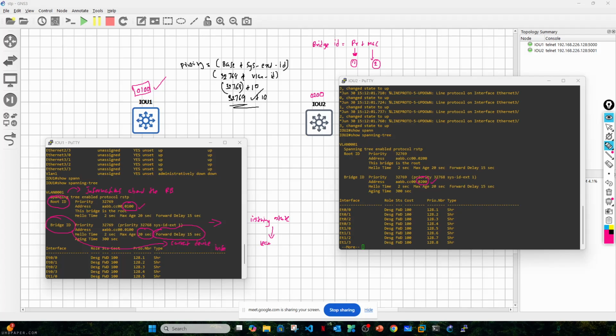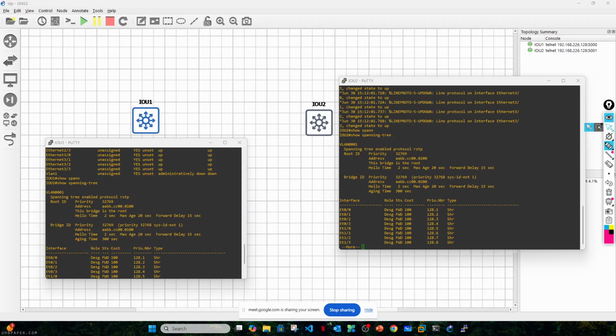It will learn in the switch port learning state. That's what these 15 seconds mean. So now you have a basic idea of STP, right?